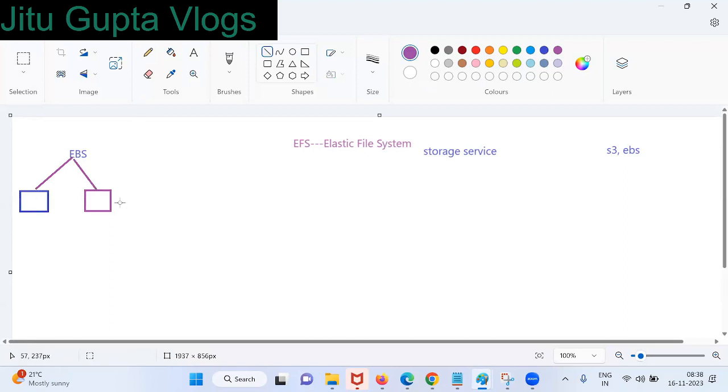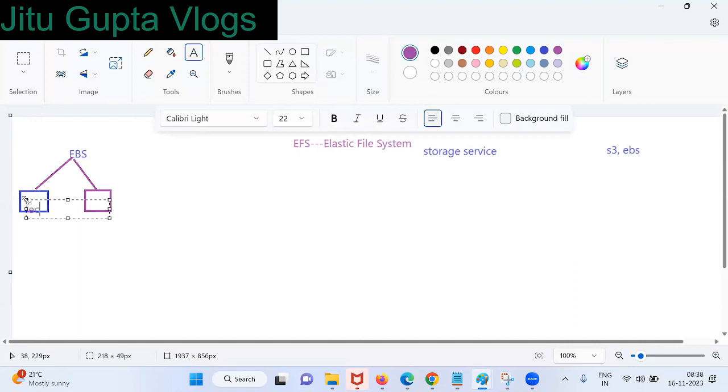What is this, first of all? Our EC2s. So can I attach the same EBS to multiple instances or not? Is it possible or not? No, right?